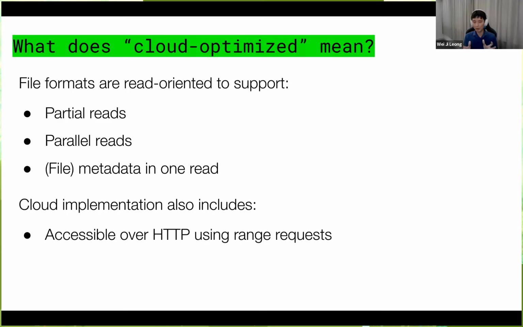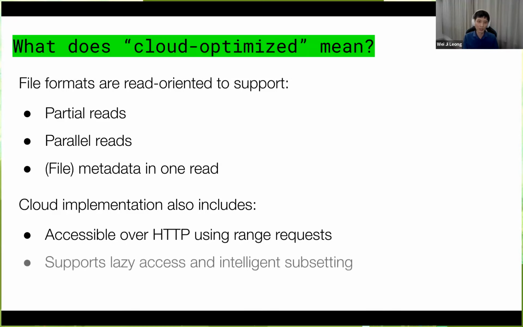A good cloud optimized design might also include other features. For example, usually nowadays we access data through the internet, rather than through disk drives, sending floppy disks. So we want to optimize sending data over the internet, usually through the HTTP protocol. Some cloud optimized formats support what's called range requests. So you can select parts of the file, again taking subsets rather than reading the whole file at once.